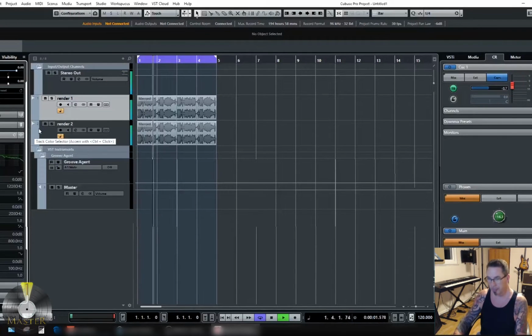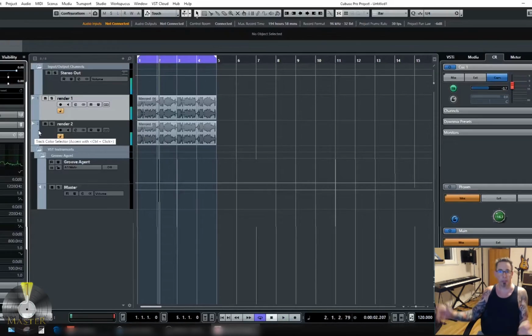So anyway, my point being, any latency isn't good. I can build the fastest computer possible and get it down to point something milliseconds, and I still will not want to record vocals or drums or something where they're monitoring through my DAW.